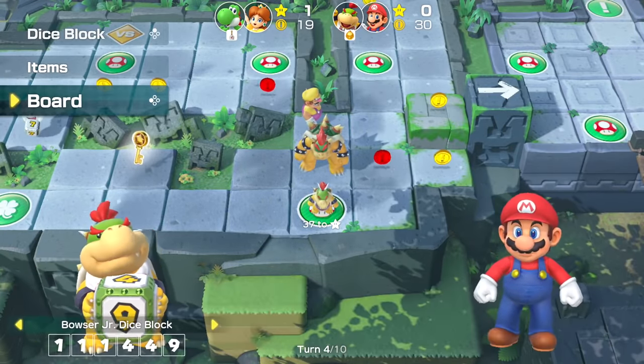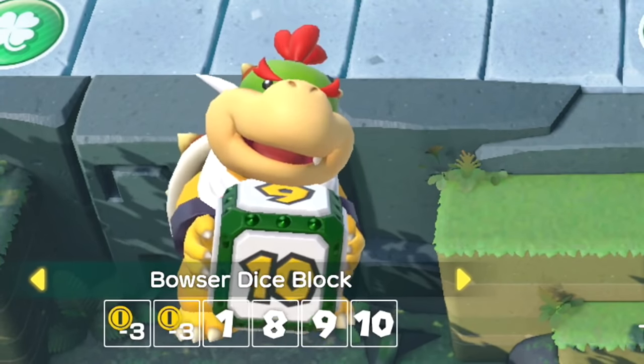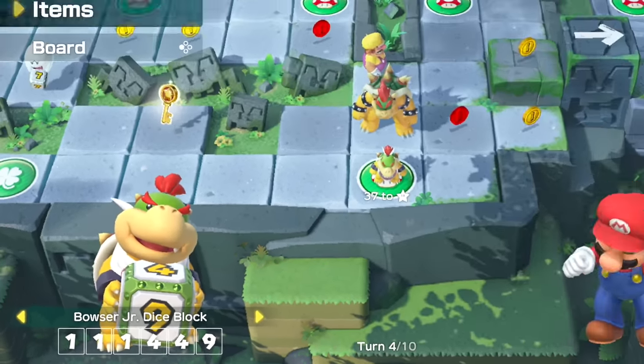Oh, and we can use other dice now, okay. So you can switch between Bowser Jr. Dice Block, which rolls 1, 1, 1, 4, 4, or 9. Bowser Block, which rolls 1, 8, 9, 10, or -3 coins. Wario Block, or normal Dice Block. Okay, but you know what?